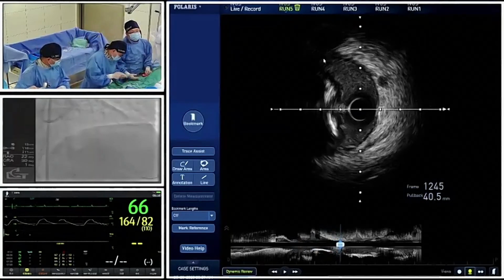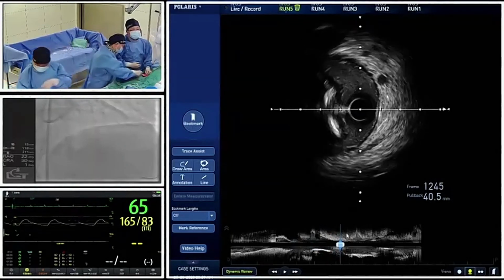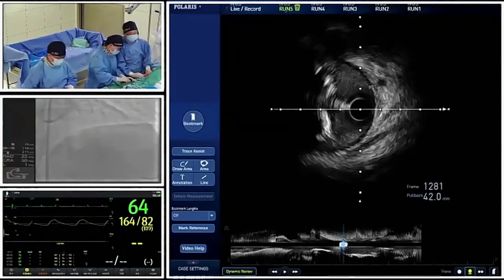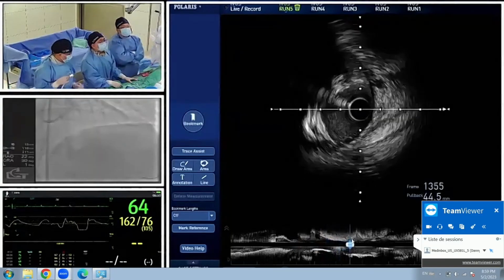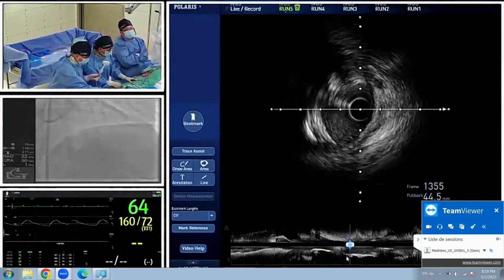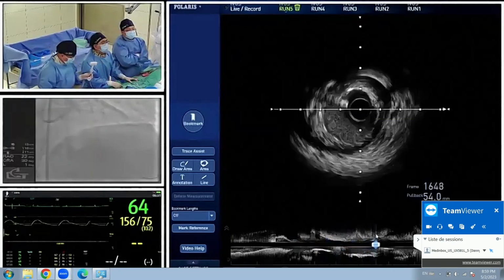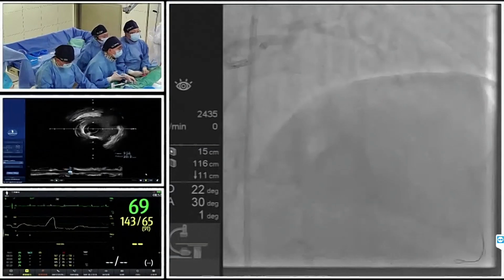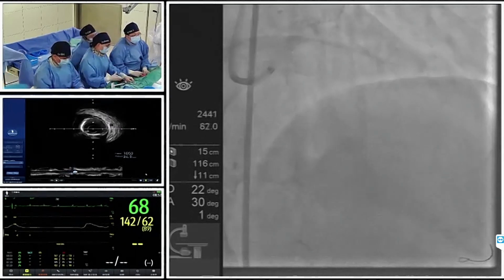Here we can see the bilateral sides of the calcified sheath. There is a wire artifact. It's hard to tell whether there is a crack after this point or not. However, all this kind of bilateral crack is a good promise for the balloon and also the stent expansion. I think no problem. Very good, we don't have to worry about it.